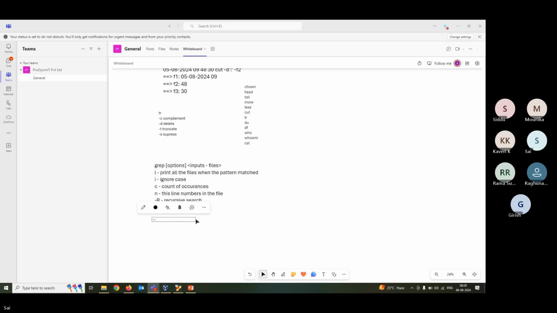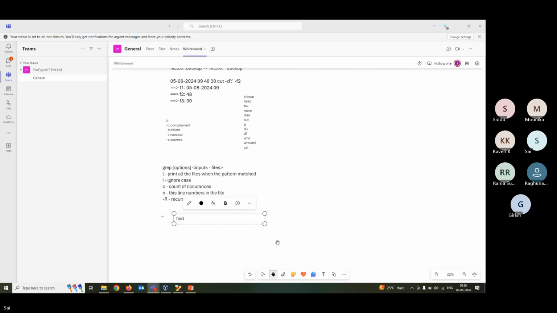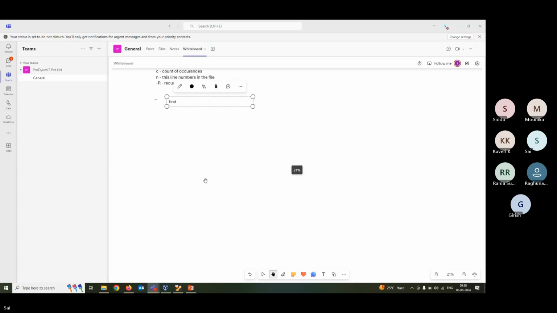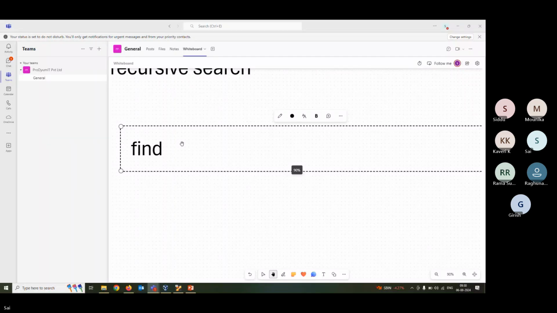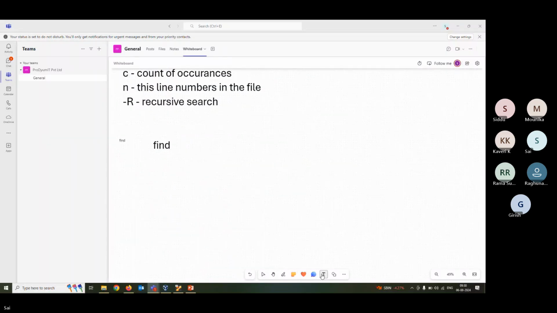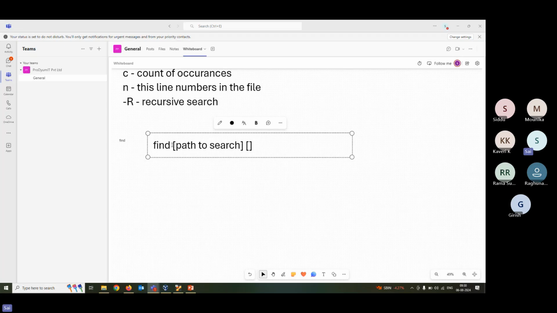It starts with a path to search, then options, and then if there is a pattern, we can give the pattern.